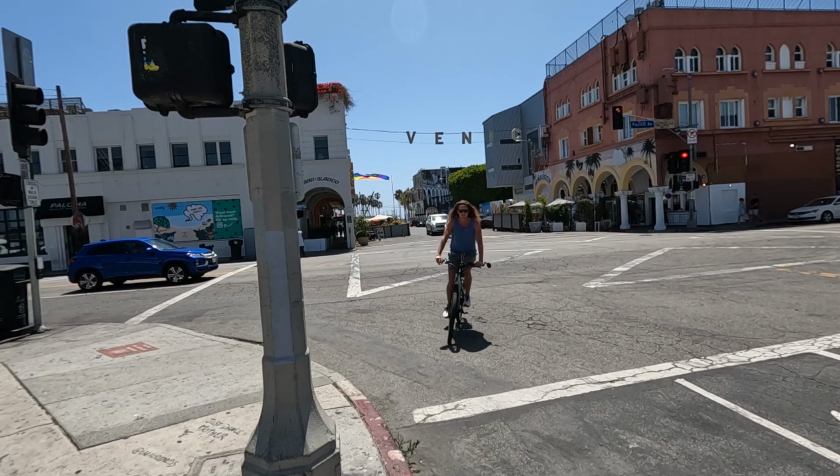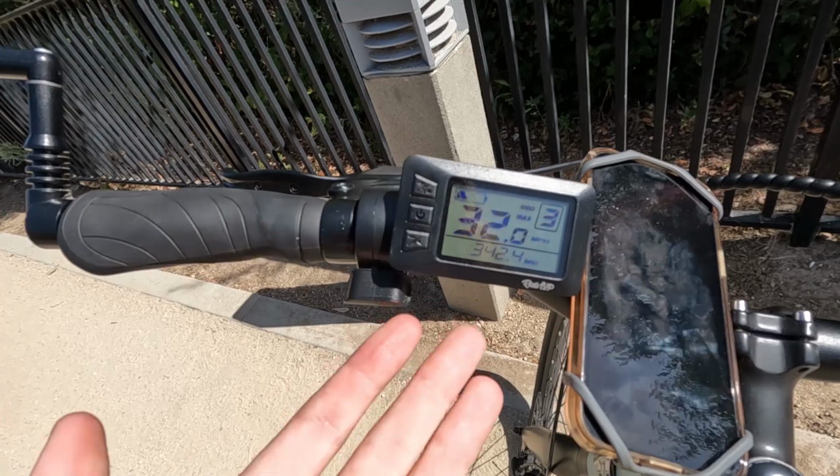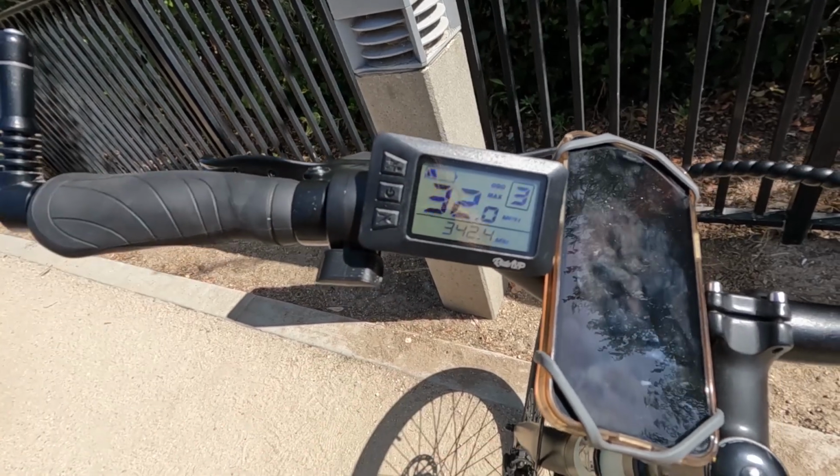I did climb some hills too, but I did try to make good use of the gears as well. So 22 miles is solid for range, but if you're looking to go for a really long ride, like 30 miles or 40 miles, range might be a concern after you start to get to those distances. And as that battery does start to wear down, when it gets down to its last 20 or 30% of battery life, you are not going to get the same level of power as you did on a full charge. So on those longer rides towards the end of the day, it might be a little bit less exciting for you to ride.